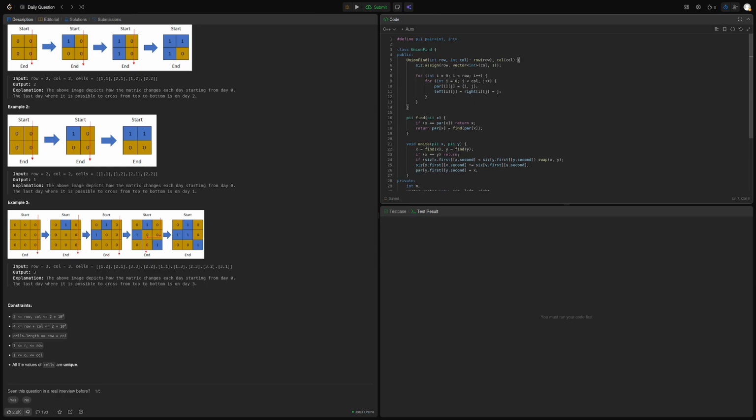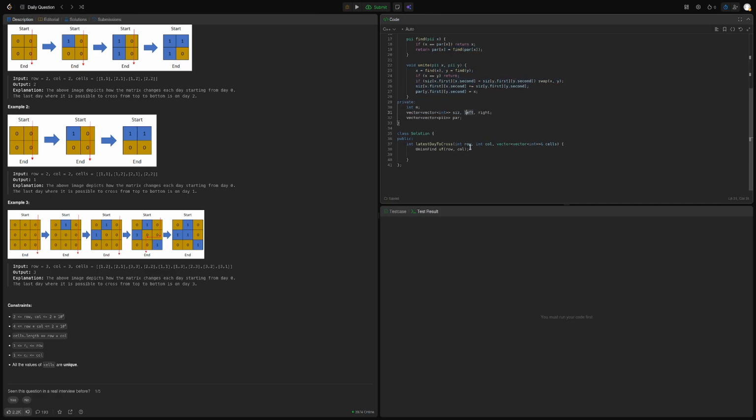Okay, and then we're going to do left assign row, vector<int> col. Does it matter? Col, right. Okay.